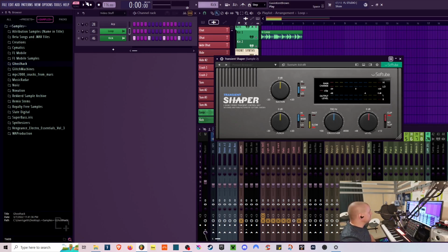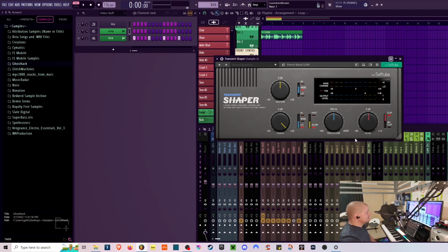So let's fiddle with that. It almost functions like a loose filter to determine exactly what's going to get boosted or cut.